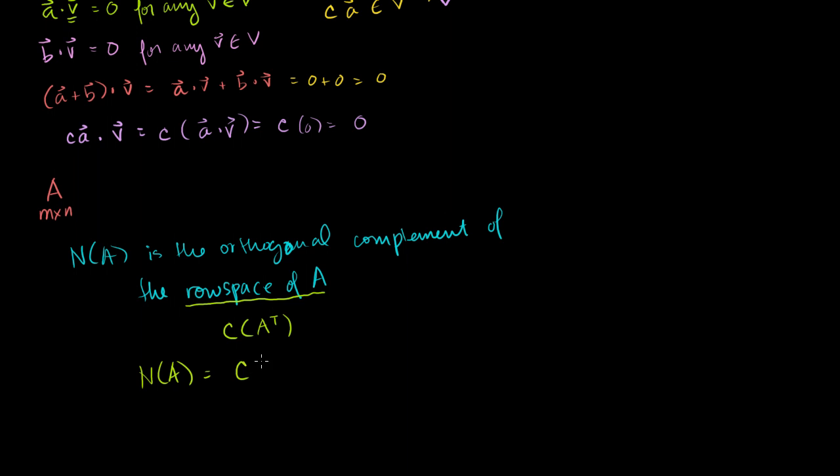The row space is the column space of the transpose matrix, and the claim, which I have not proven to you, is that this is the orthogonal complement of this. So this is equal to that, the little perpendicular superscript. That's the claim, and at least in the particular example that I did in the last two videos, this was the case, where I showed you that 2 by 3 matrix. But let's see if this applies generally.